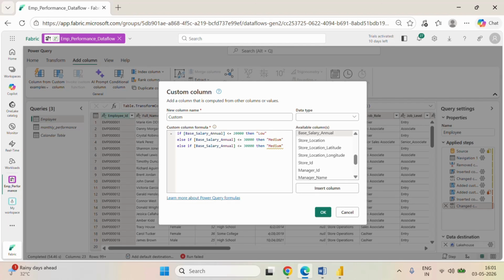And if it is 50,000, then we are going to call it as high. Else we are going to call it as very high.